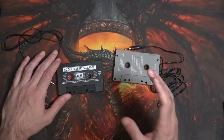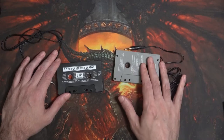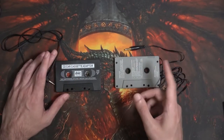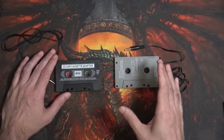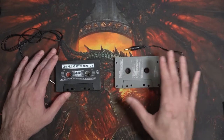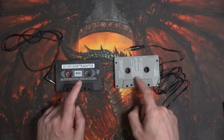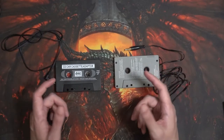But in the past, I've seen lots of YouTube videos showing that it can be used with retro computers. Now, I did buy these a couple of years ago, and that's what I was using until I really got into cassettes and wanted to actually have the originals. They do work well, but they do sort of depend on which one you get, and then it also depends on your tape deck or cassette deck.